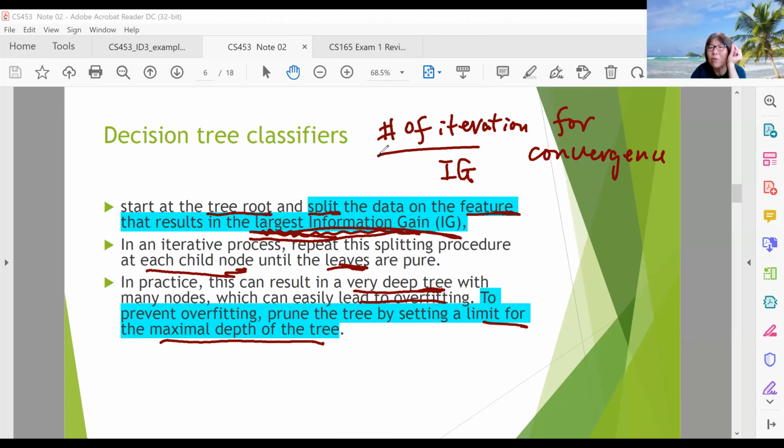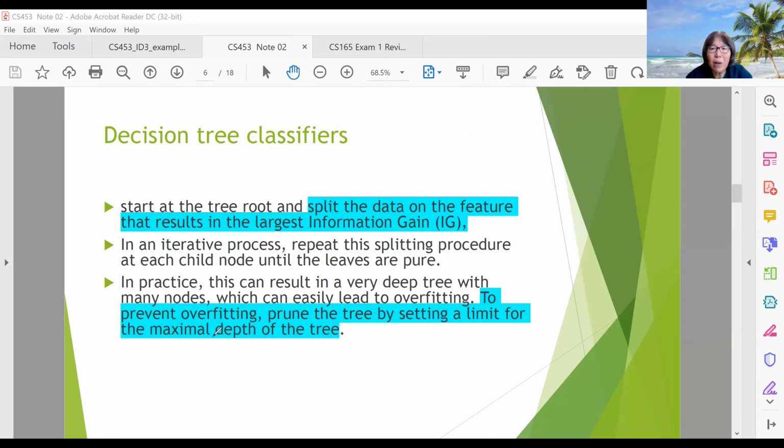So we define a certain number of iterations, maybe 300 times or something like that. So that's more discussion regarding the decision tree.